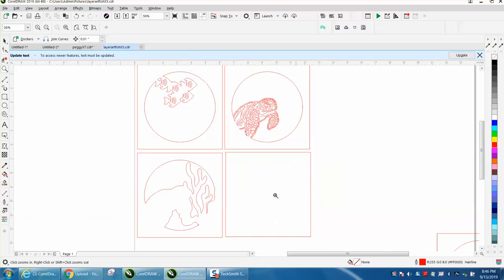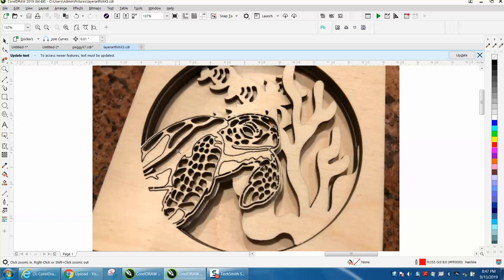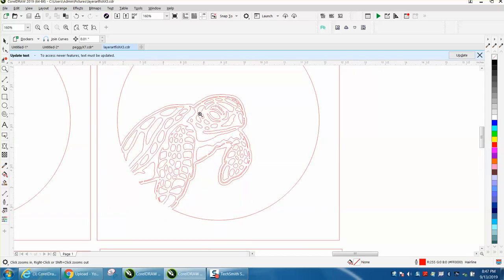So this is the very back layer. This is the next to the back layer, this is the second from the top layer, and this is the top layer. And I actually changed the file before I'm going to send it, because this part right here cut completely out. So I changed it so it will not cut out, and you'll see these holes. So it cut all these holes out, and then it cut out that stripe. But now it won't. It'll stay intact.